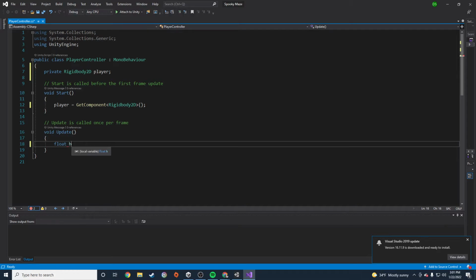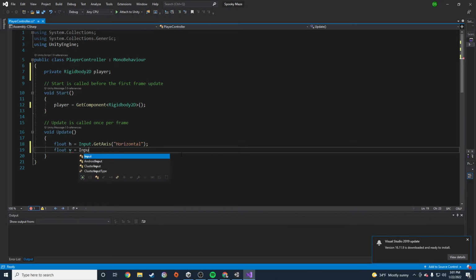So I'm going to say float h equals, and then I want to access the Input Manager. So Input.GetAxis, and the axis I want to get is Horizontal. Okay, so I want that horizontal axis. Now, I also want to do the same thing with vertical. Luckily, it's pretty easy to do. Float v equals Input.GetAxis Vertical.